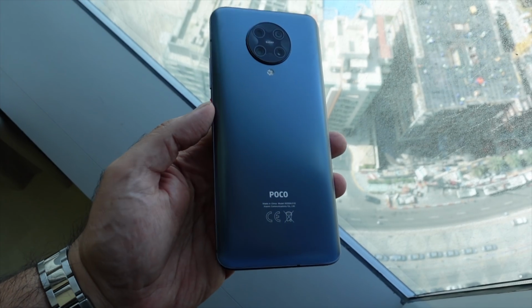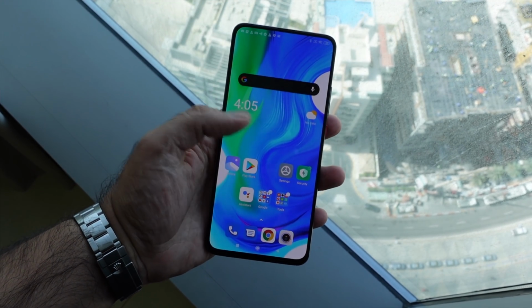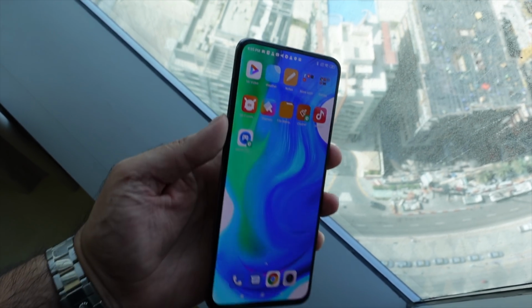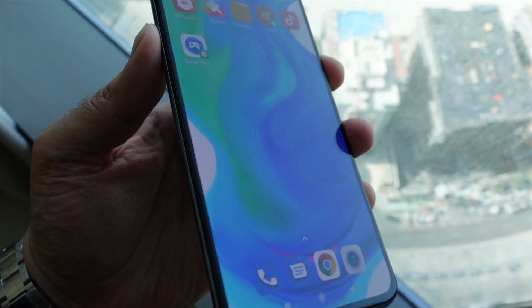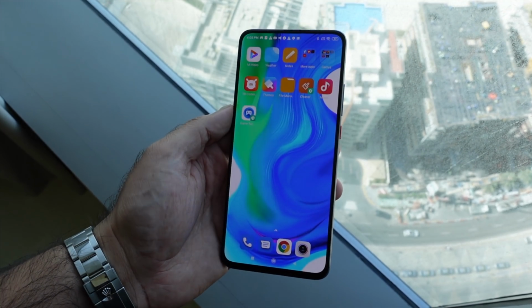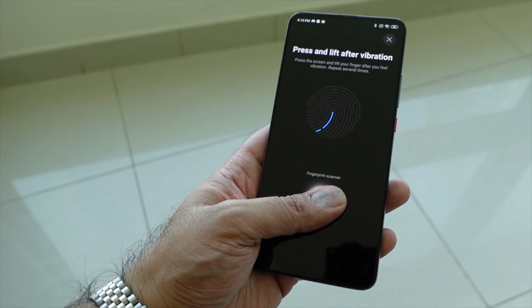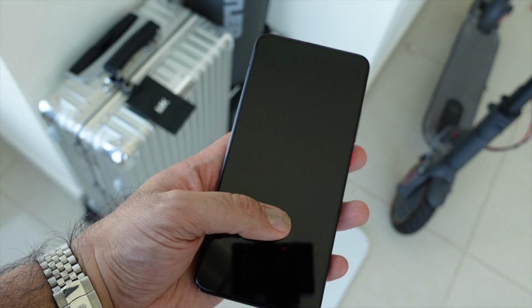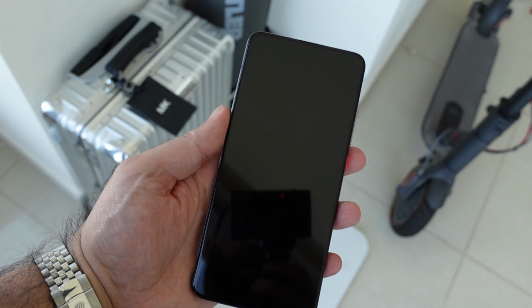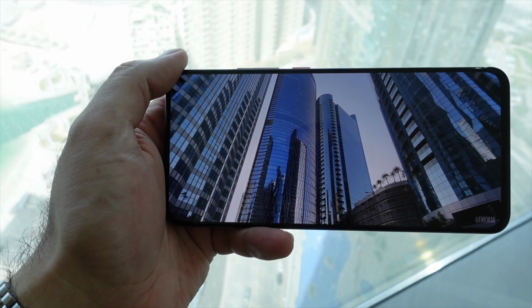Next, let's talk about that display, because it's got a 6.68 inch Full HD Plus display, resolution of 2400 by 1080 with a 20 by 9 aspect ratio. That display is an AMOLED panel, and it's got a 60 Hz refresh rate. Now, a lot of other flagships currently are moving towards 90 Hz or even 120 Hz. I can understand Xiaomi sticking to 60 Hz at this price point. I think if they'd pushed it to a 90 Hz display, then that would have been reflected in the price point, and then the overall package would have been kind of a little difficult to justify. So that's something to be aware of.